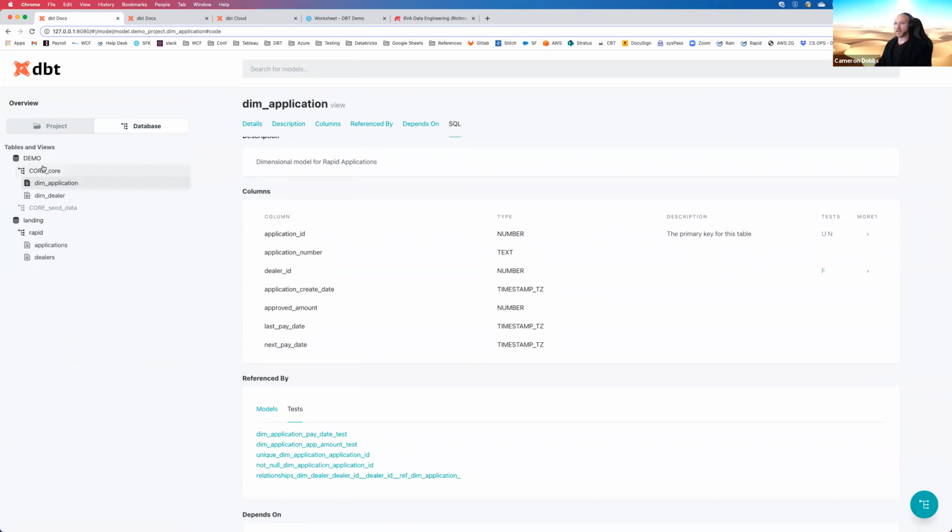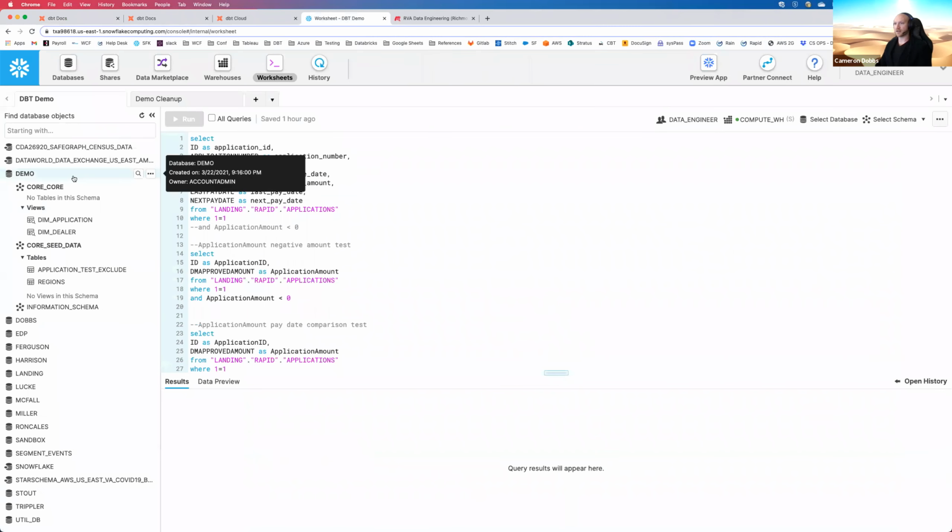And this is closely aligned to the actual database within Snowflake. What they see in here is exactly, if they flip over to the Snowflake database and they're looking at this, this is exactly what they'll see in here. So it's a really good tie between, here's my data, here's my code, here's my test. Oh, that's what I see inside of Snowflake when I'm exploring or trying to understand where to get my answers from.